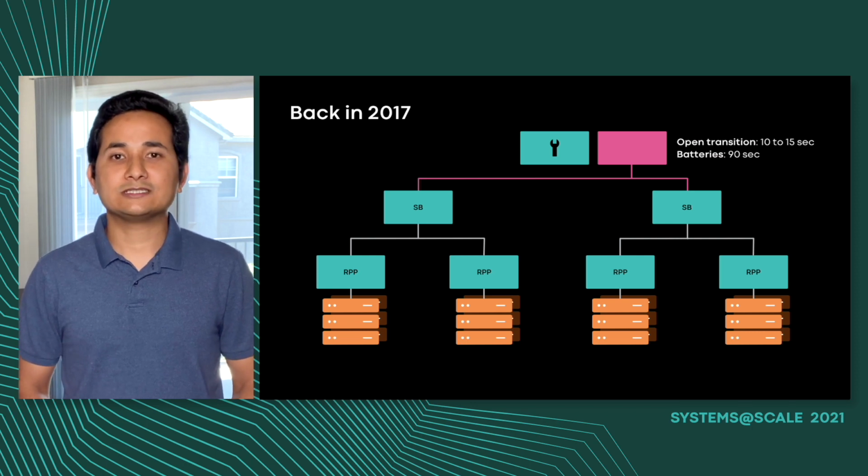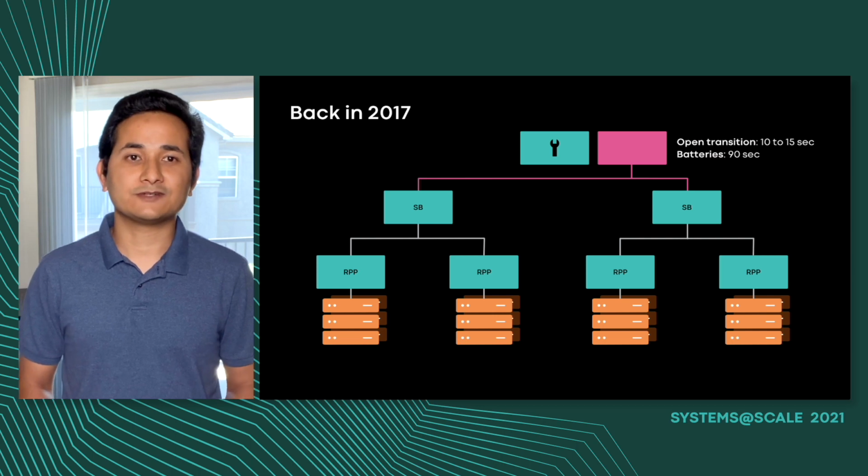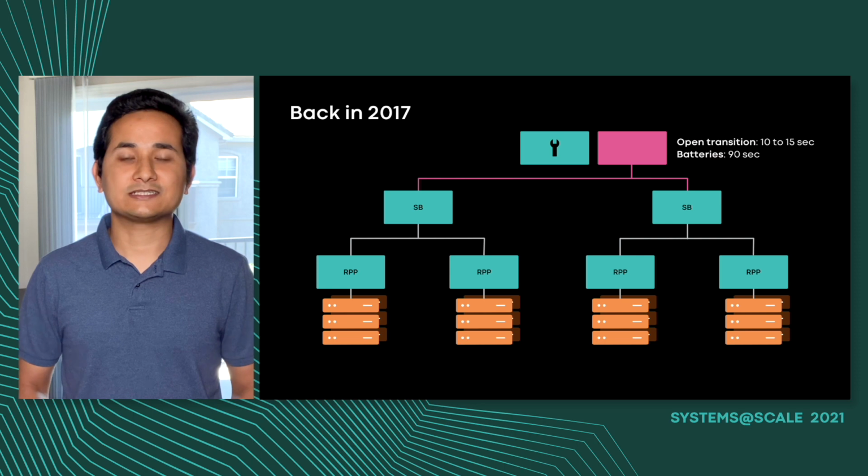However, in the 2017 maintenance, things didn't go as planned, which led to server power outages for several hours. And during this entire time, the affected users could not post or comment on Facebook for several hours. Now, Raghu will be describing how power outages affect services and can have user visible impact.